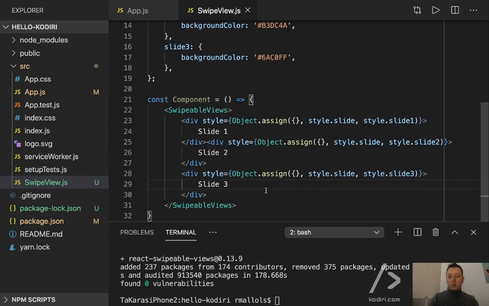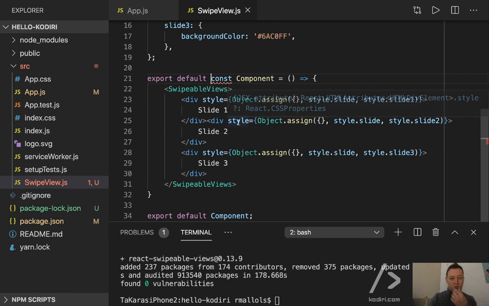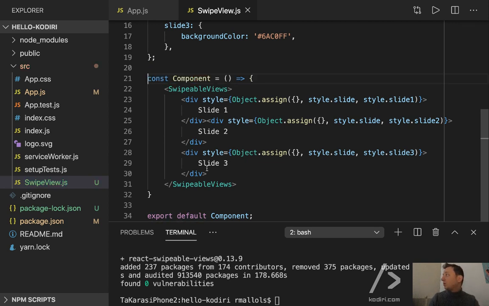Okay, and at the end we can either export what we just built, in our case that's the component, or we can use the export method on top of it. It's a personal choice actually. My choice is to use it in the, oh no, actually in this case, because we're using const, we cannot, because we didn't declare it as a function or a class, so it's actually better left at the end. It's not going to throw us any error. Now if we're going into the browser, yep.